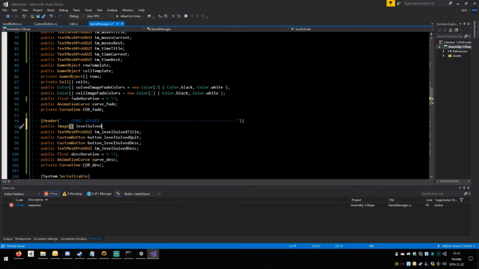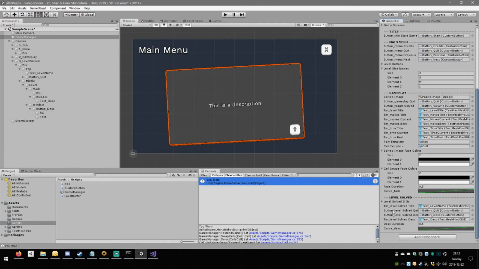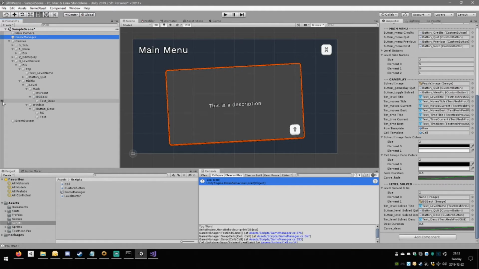Yeah, and level solved BGs, there. Still gonna be two of them, and it's gonna be of type image. So level solved BGs, it's gonna be 2, and it's BG back, and let's rename this one to BG front with a capital F. Yeah, so BG front, back to the game manager, BG front, there we go.